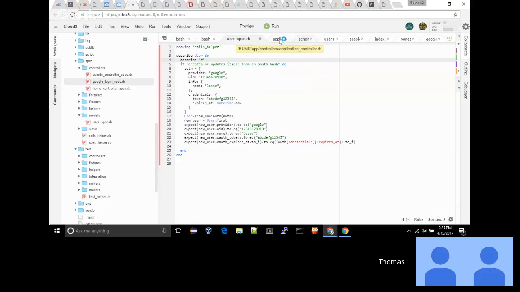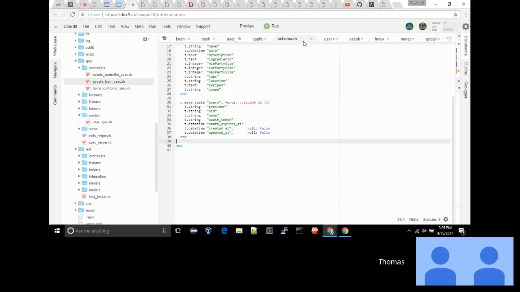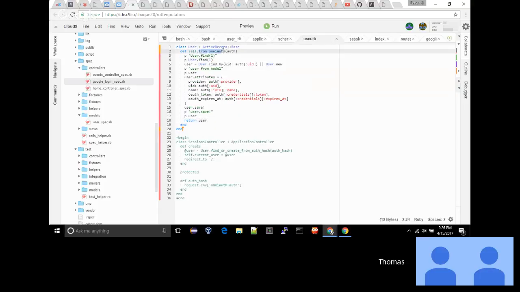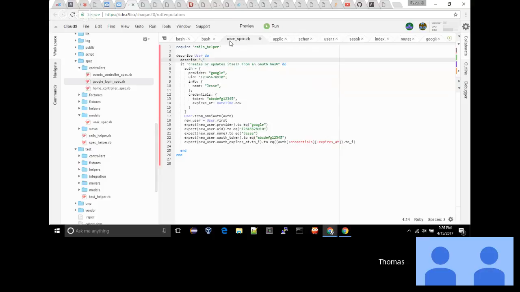Self dot blah blah blah. Right. Okay, so it's not a hash, it's dot. Describe dot, the name of the method, from omniauth. Then you're going to say it creates or updates itself from an OAuth hash do. Okay, so just indent that.